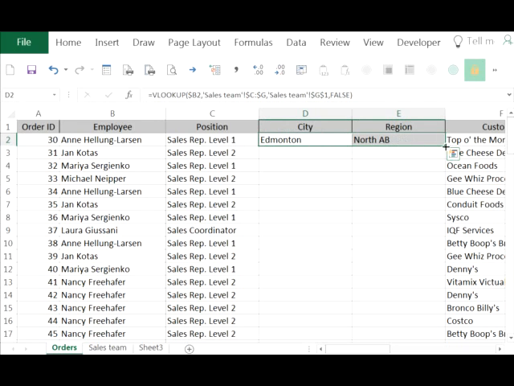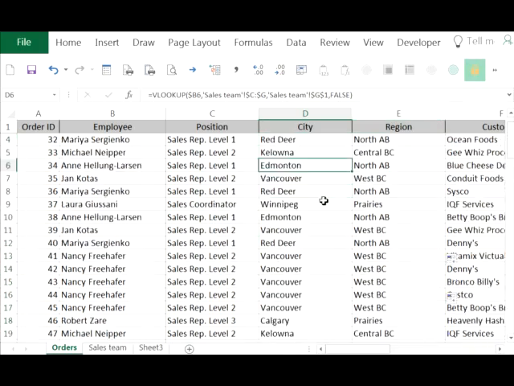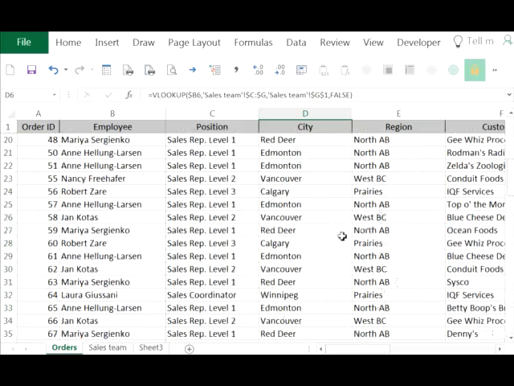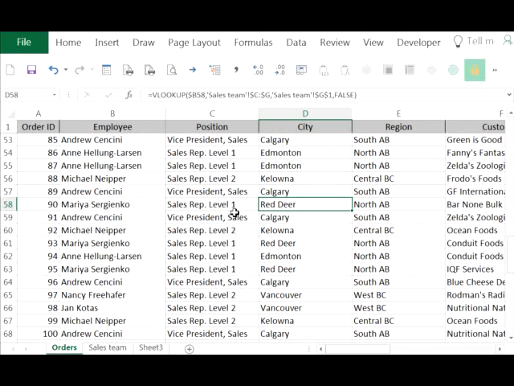Okay, so we're going to double click this to get it all the way to the bottom. And you can see now we've got our city, we've got our region for everyone here. And again, it's changing depending on the row number. So now we're referring to B58. We're still looking at C to G and E1, C to G and G1, and then this one we actually changed to C to J and J1.